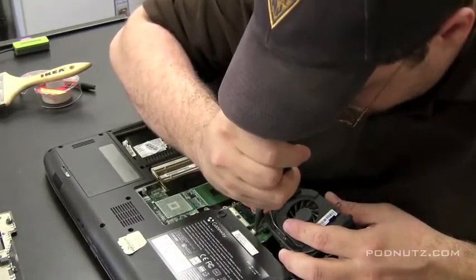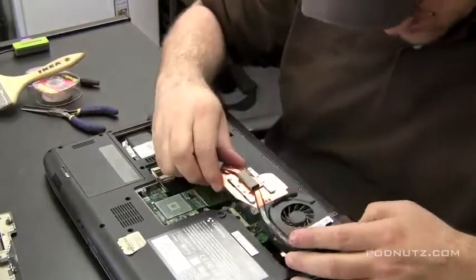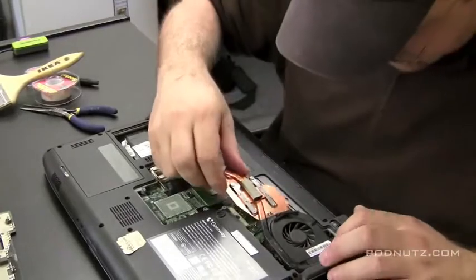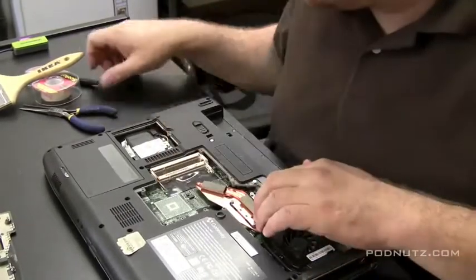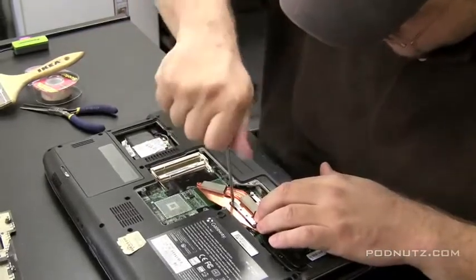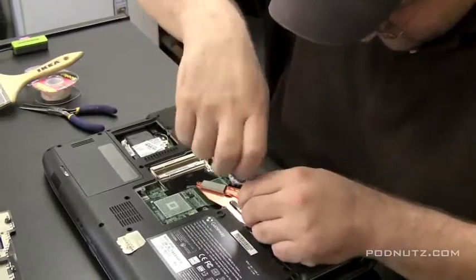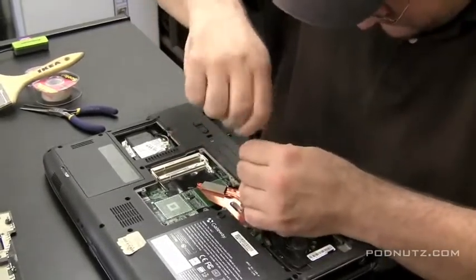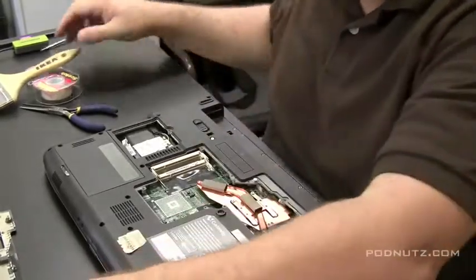And it's a little hairy in there. That's why it might have been a good idea to do this before we put everything back together. But I think we'll be all right. There it goes. And that slides right in there. The fan does. And the heatsink sits right on top of the processor. Make sure it's all lined up. And then I like to screw these back in a crisscross fashion like you're putting on a tire. Distribute the pressure evenly on the processor.